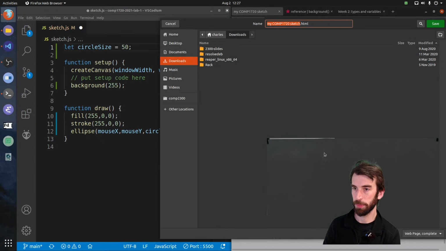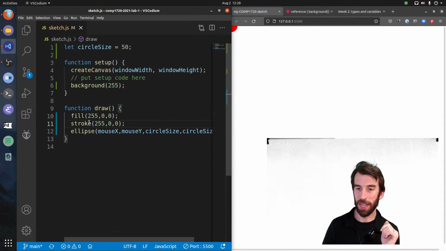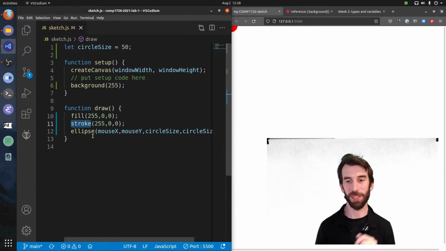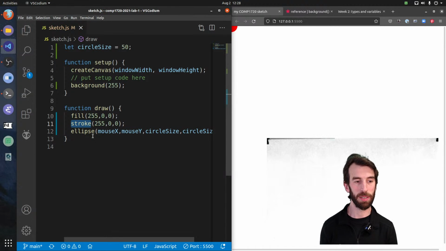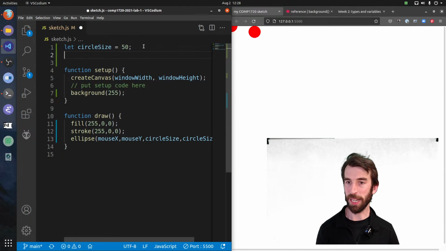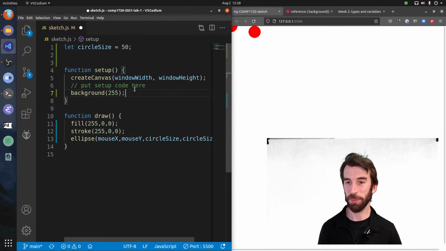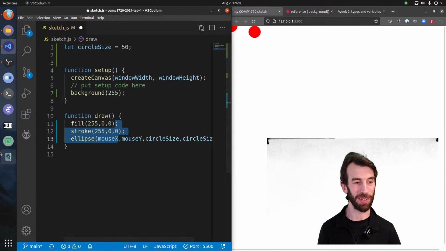Oops. Uh-oh, I don't want to save it. Okay, so I want to save this and start again. Yep, setup executes once. Someone's mentioned this, so this is the flow concept. There's some code here which will be executed or computed by the computer that will run at the start. Then your setup function will run. You can do some drawing within that setup or change the values of your variables. And then your draw loop will run, and then it will run again and again and again until you close the browser window.